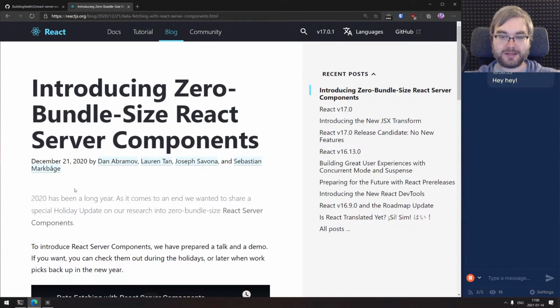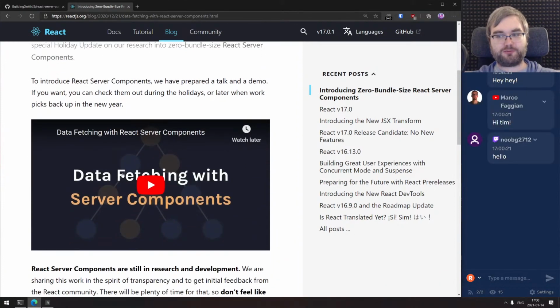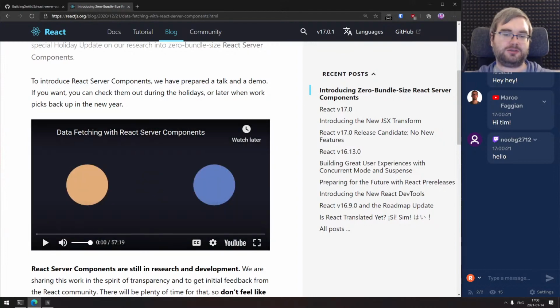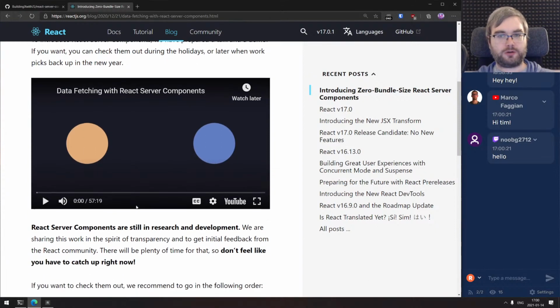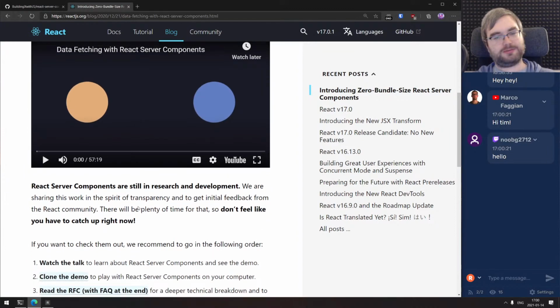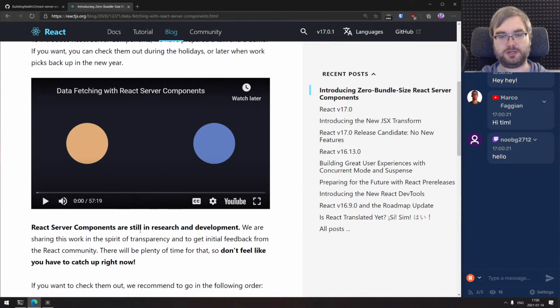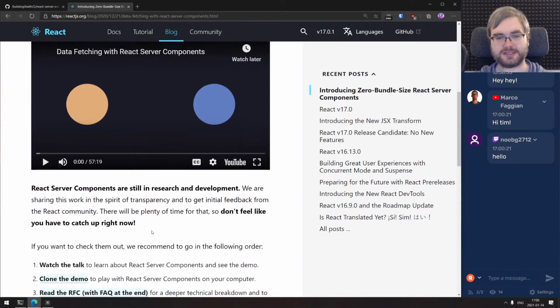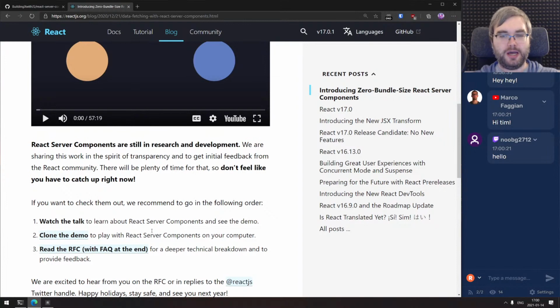So there's essentially a really big presentation here from the React team. I think it's about an hour of talk. Yeah, it's like 57 minutes. Very in-depth. There are a lot of cool details. There is a walkthrough of the demo that we're going to have a look at today. There are technical details, and a description of why and how they came to this, and so on and so forth. So if you are interested in React, I would highly recommend looking through the presentation. I think I already mentioned that on the Discord that we have. But anyway, I'm not going to be talking about all of that stuff.